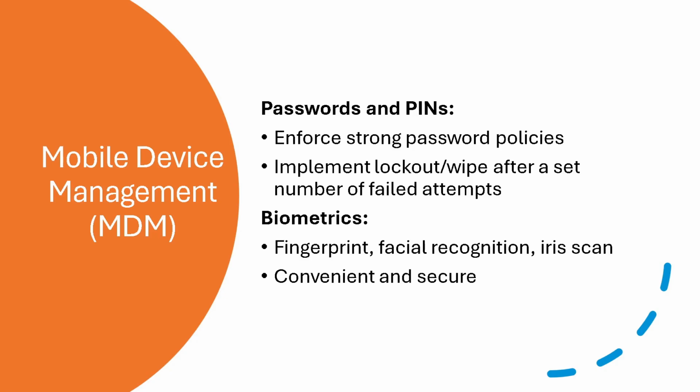Passwords need to be strong, so MDM can be used to enforce strong password policies. And most devices implement a lockout or a wipe mechanism after a set number of failed attempts. Biometrics. Biometrics provide an additional layer of security through unique physical attributes. It can use fingerprint, facial recognition, or iris scan. It is convenient and secure.